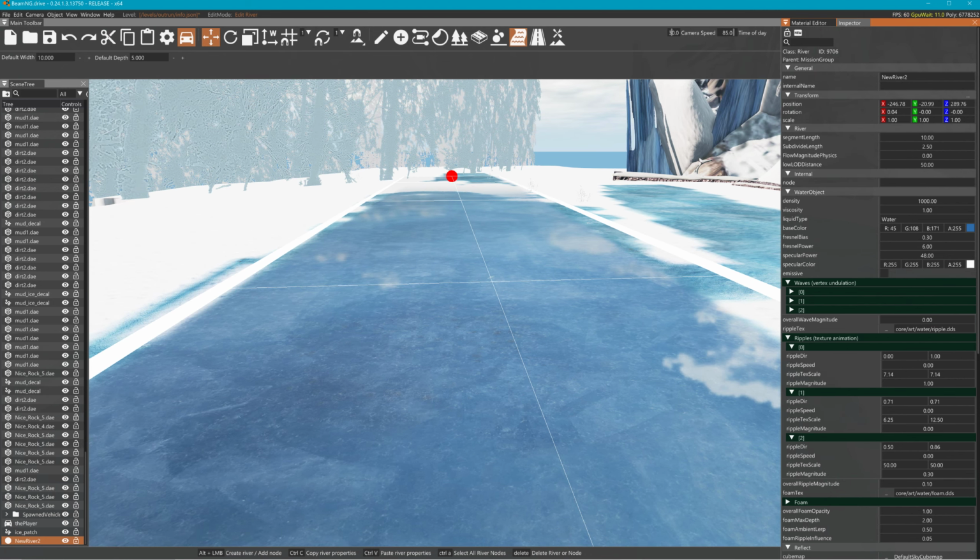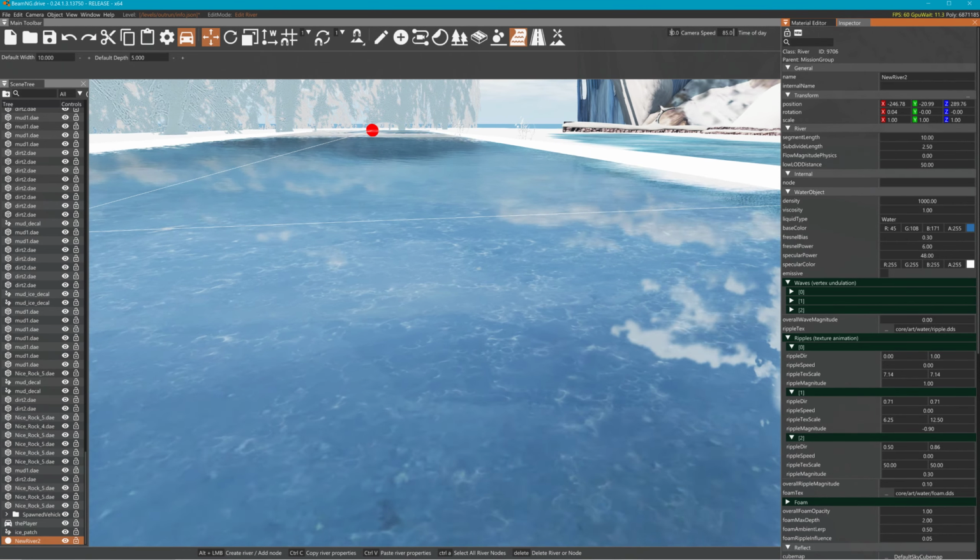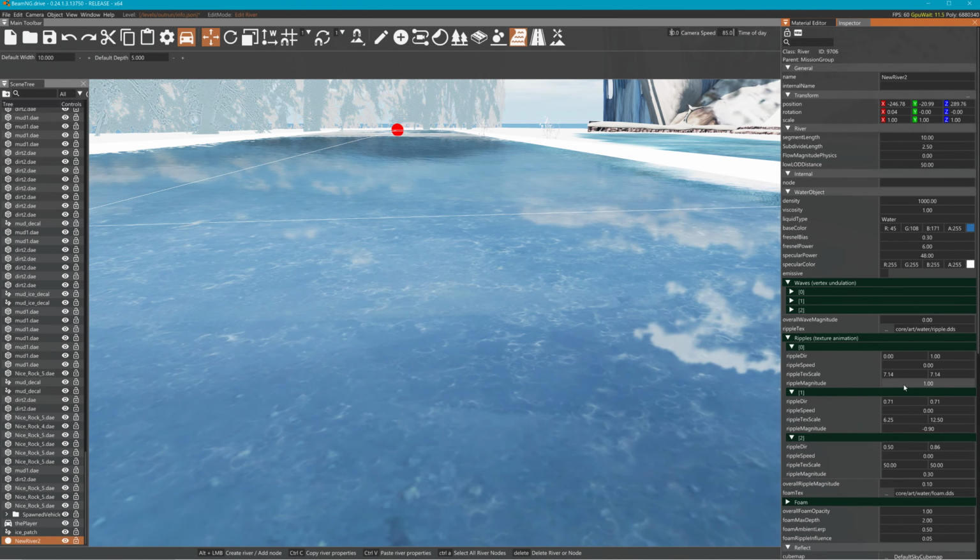Now, it doesn't have much ripple effect. It doesn't really have any kind of distortion or anything. You can adjust the ripple magnitude to give it, I don't know if you can see this. Let me get up close. As you adjust the ripple magnitude, you can see it distorting what's underneath it, like how things look when you look through glass or ice or something.